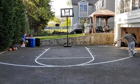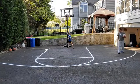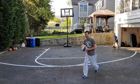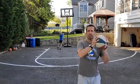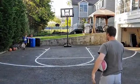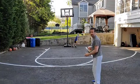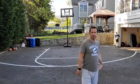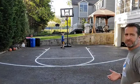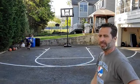Good job, everybody. Good job. Good. You see strong moves in games. Guys getting to the lane, you're smacking the ball in the jump stop, going up, getting fouled, taking contact, right? Or on their jump stop, people are then attacking them. They have the option for a little handoff pass. All right, good, stronger kickouts. Stronger move, and it just keeps you more in control, for you to dictate what you want to do against the defense.